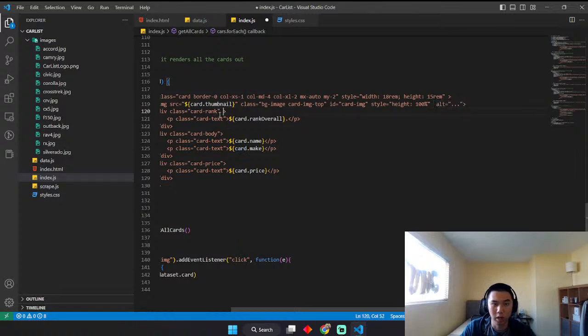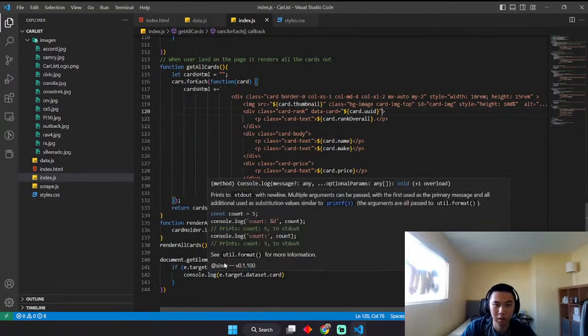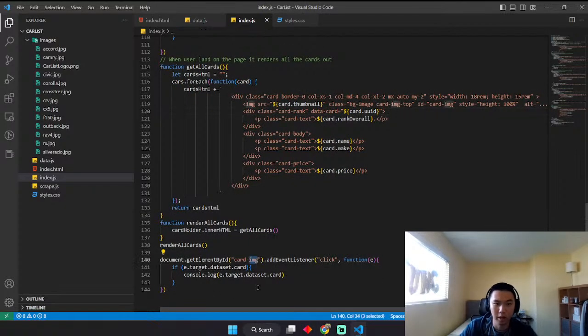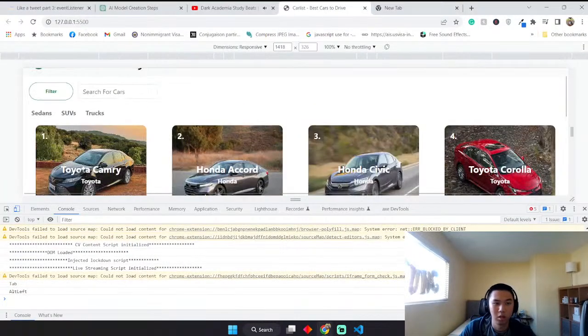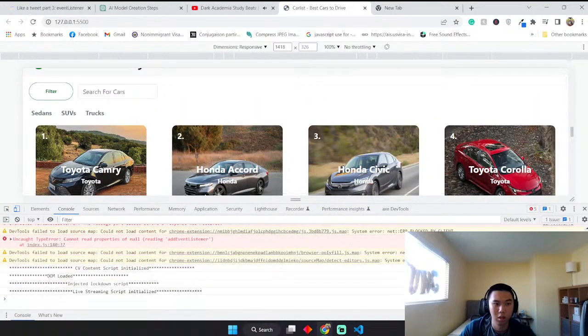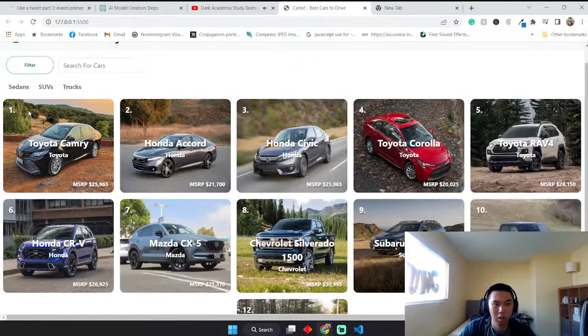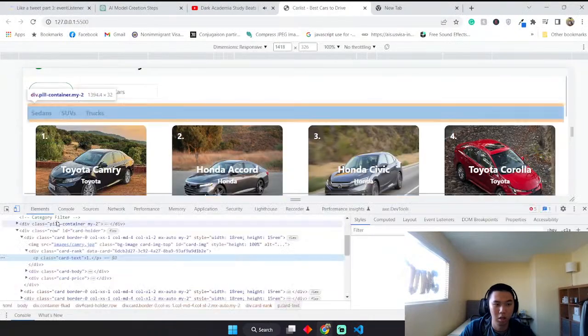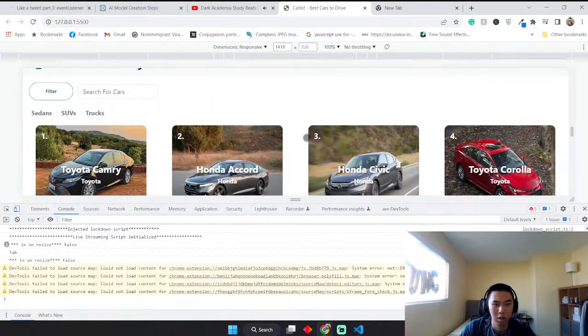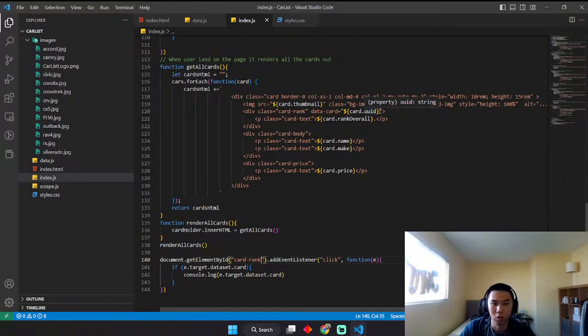What if I tried here? Card rank. Doesn't work.